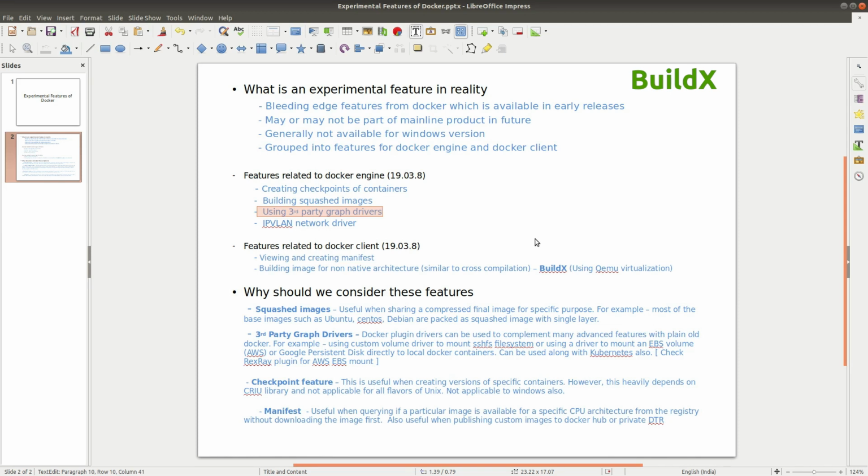But that image is going to be executed on an ARM CPU based machine, say a Raspberry Pi or a Dell Gateway 5000 or something like that, which is running a different CPU architecture. So how can you actually do cross compilation? That is something Docker has provided as an experimental feature called BuildX. It is using the QEMU virtualization in the background to achieve this task. But for this part, I am going to create a separate video later.